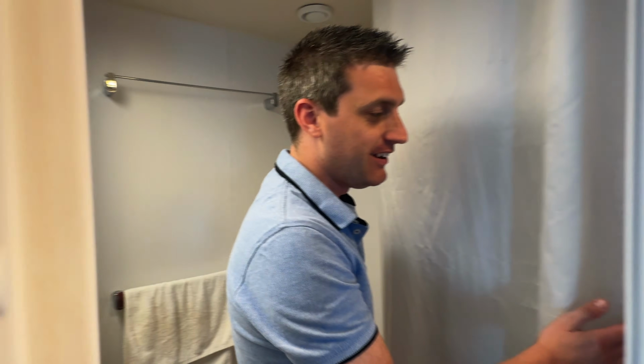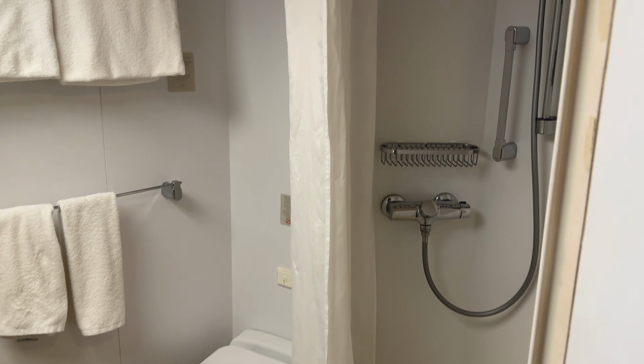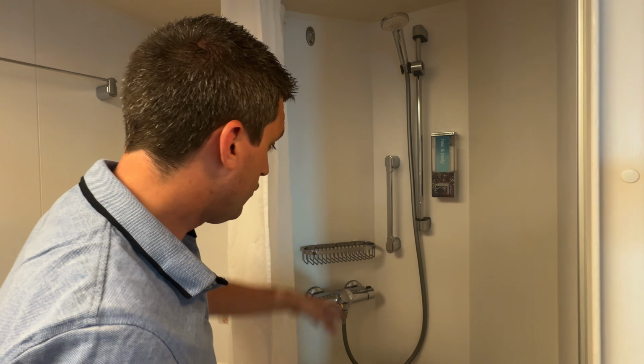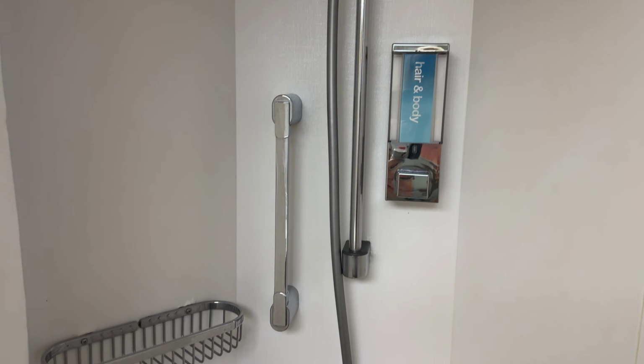Now, not the biggest fan of the shower curtain, because I find it does cling to me a bit when I'm trying to wash, but it hasn't been too bad. It's quite spacious. It's fairly spacious. You've got a bit of space here. I put my shower gel there. Amy put her shampoo and conditioner. There's room for all of them, and yours are quite big, aren't they?